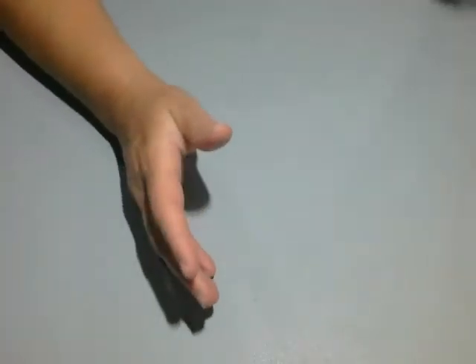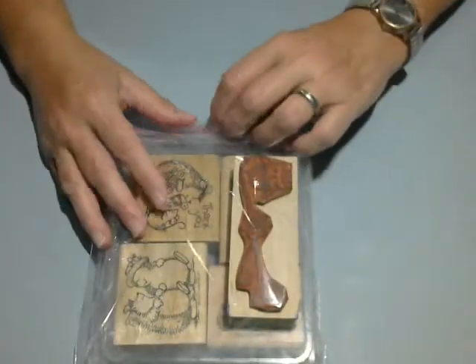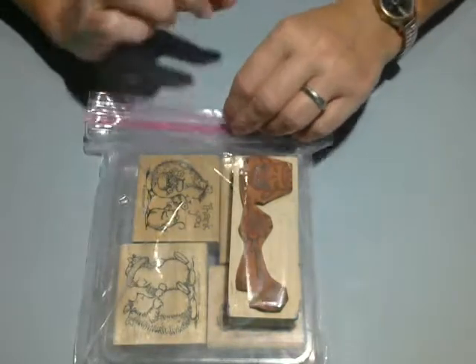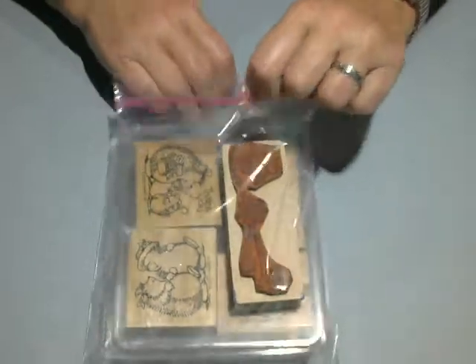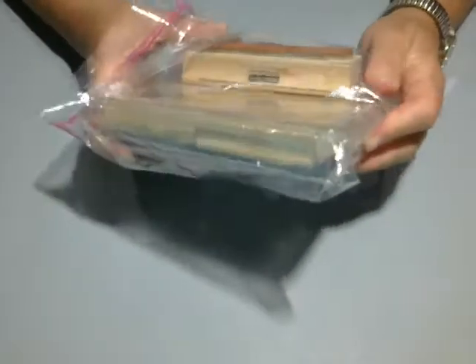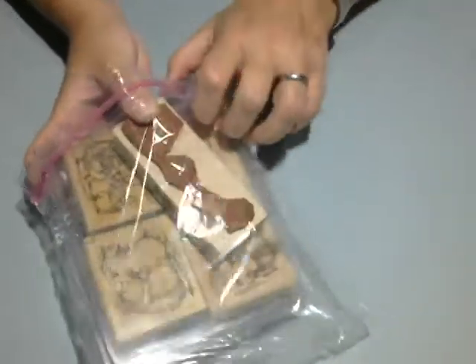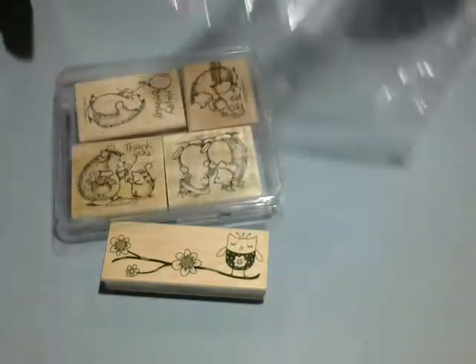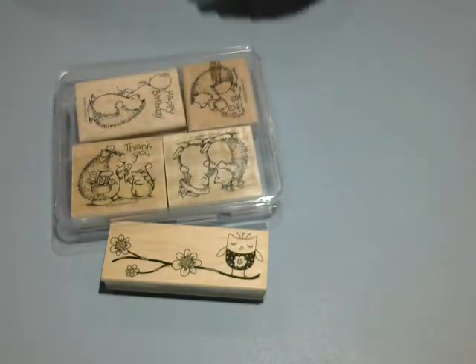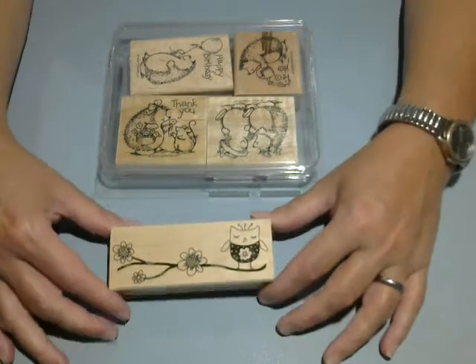They sell items in a bag, and the bag comes like this. You can sometimes see what's in them and sometimes not. I usually try to wait until the bags are discounted before I pick them up, and I know what I'm looking for — I look for certain specific things.